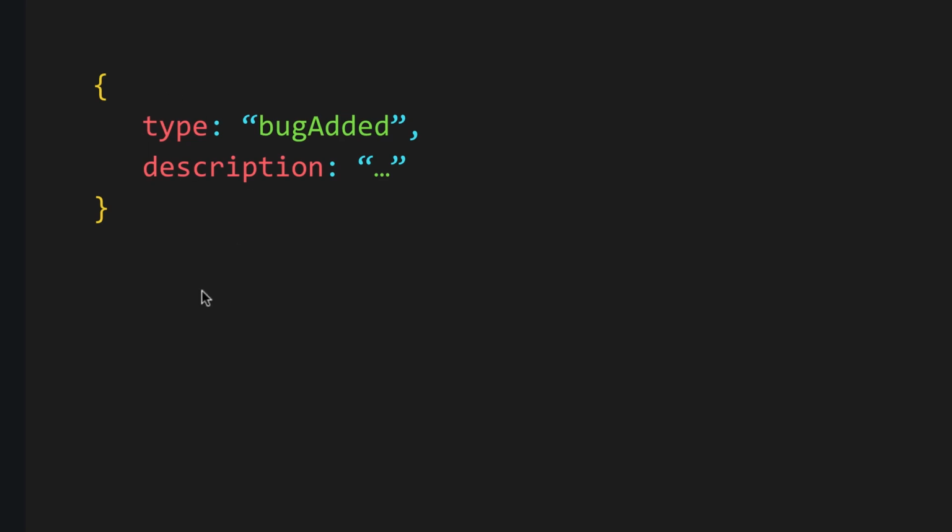Now, earlier I told you that Redux was inspired by Flux, which is an architecture pattern and a library built by Facebook. In Flux, actions have a slightly different structure. So they have two properties, type and payload. Payload is an object that contains all the data about an action. You don't have to follow this structure in Redux because Redux doesn't care, but I personally prefer this structure because it gives my actions a common and consistent structure.